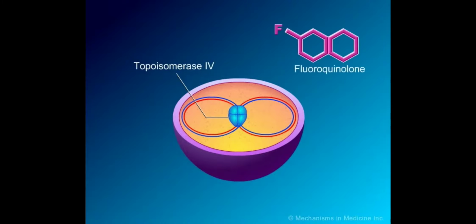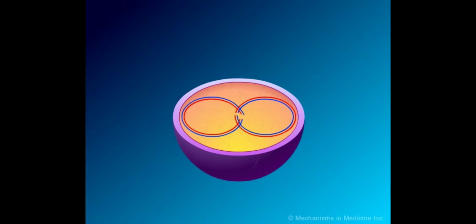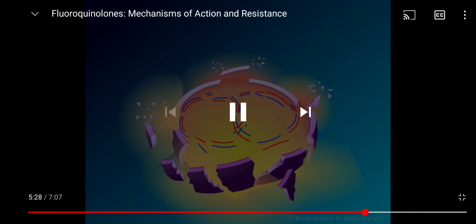A second mechanism of fluoroquinolone action is shown here. With some exceptions, topoisomerase IV is the primary target of fluoroquinolone action in most gram-positive bacteria, such as Staphylococci and Streptococci, with DNA gyrase being a secondary target. The separation of two new interlinked daughter strands of circular DNA is disrupted. The final result on the bacteria, however, is the same. Bacterial replication is disrupted and the bacterium breaks apart. The relative potency of different fluoroquinolone antibiotics, and thus their spectrum of activity, is dependent in part on their affinity for either DNA gyrase or topoisomerase IV, or both.